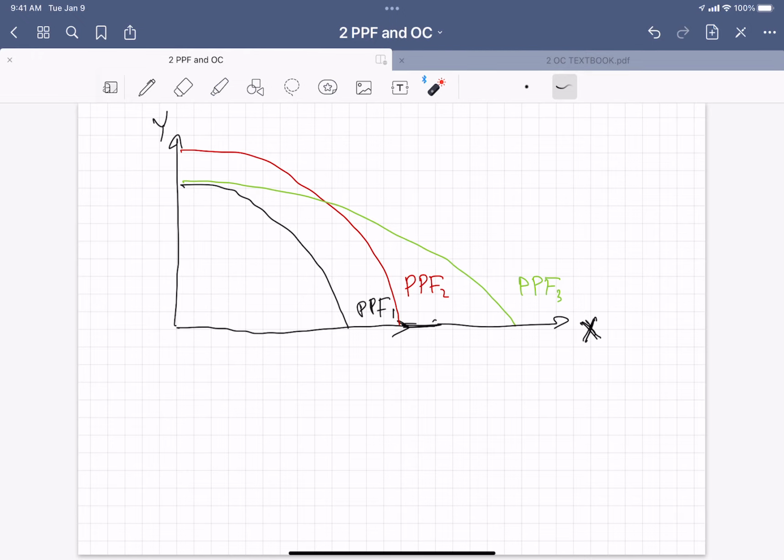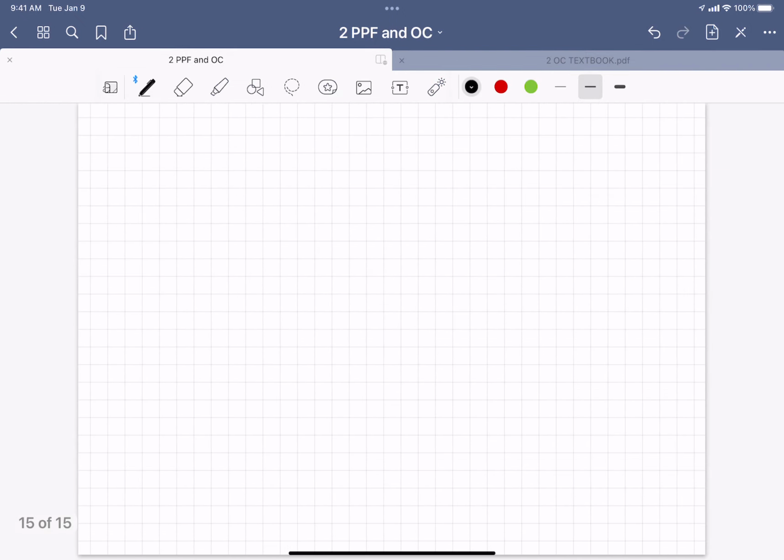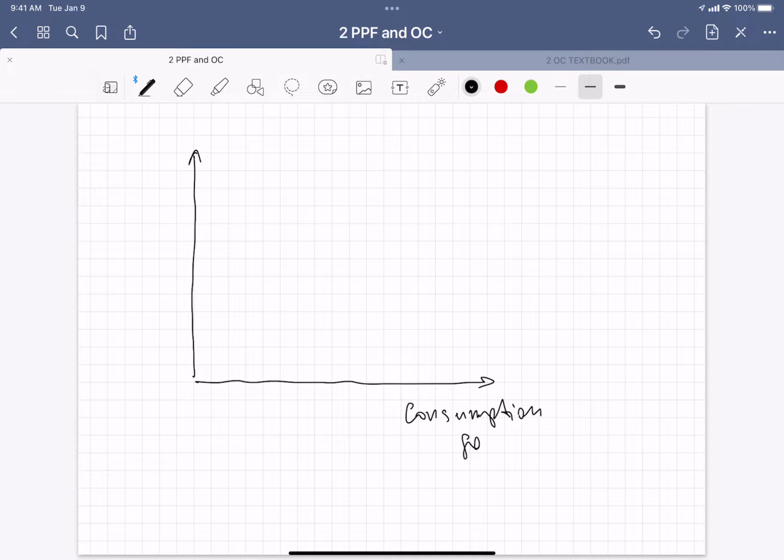Okay, and then one special case here is the case when we're experiencing a trade-off not just between two consumption goods, but between consumption goods and capital goods. What are capital goods? Well, consumption goods are pretty obvious, right? Consumption goods are produced for consumption, so we consume them and that's it, they're gone.